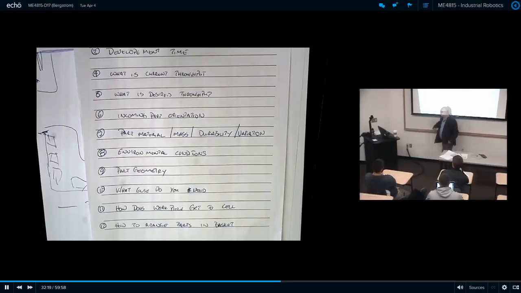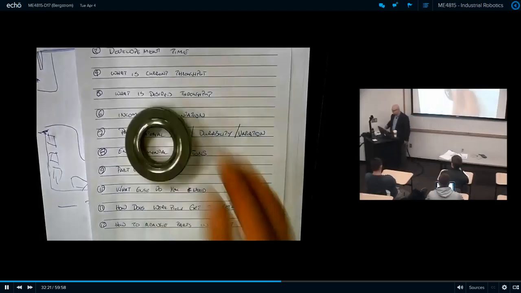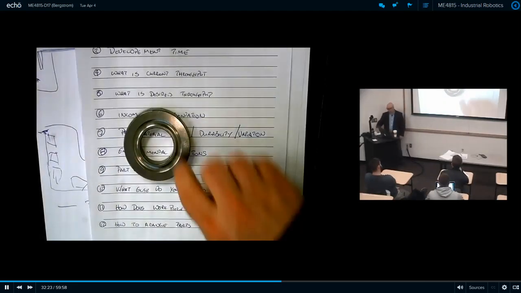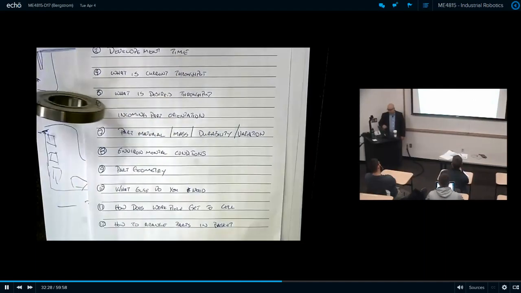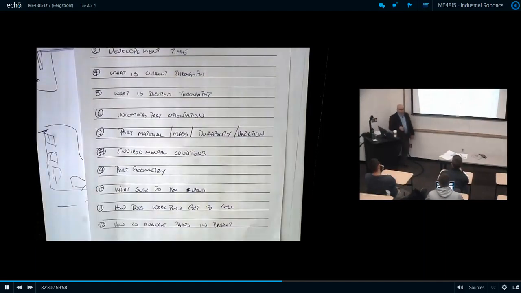They vary, this would be a big one. They go down to about a half inch ID on these. Thickness can go down to a little bit under a quarter of an inch, maybe 3/16 of an inch. And they can go up to about twice this big. So the work pieces are bearing races.